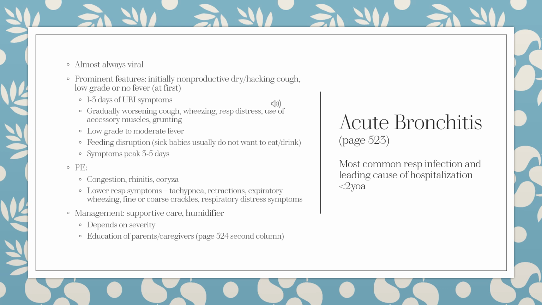You can use nasal sprays, things like that, if they're having a lot of rhinitis symptoms. A cough suppressant would be a good idea with them because it's usually non-productive. They don't have anything to get up because it's upper airway. So you can do cough suppressants with these things.